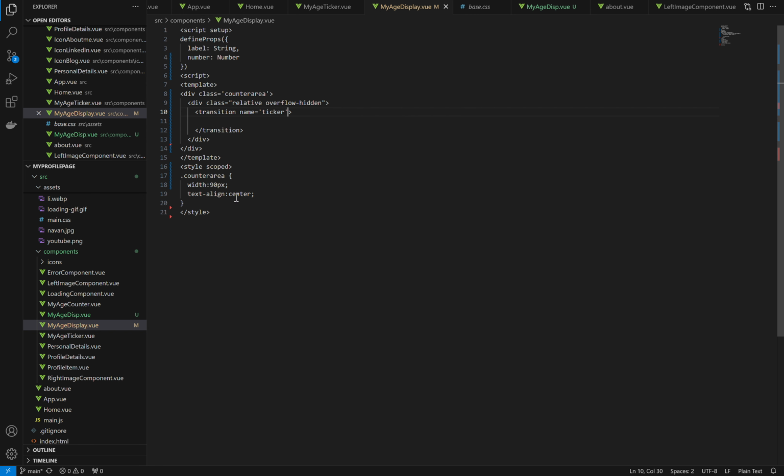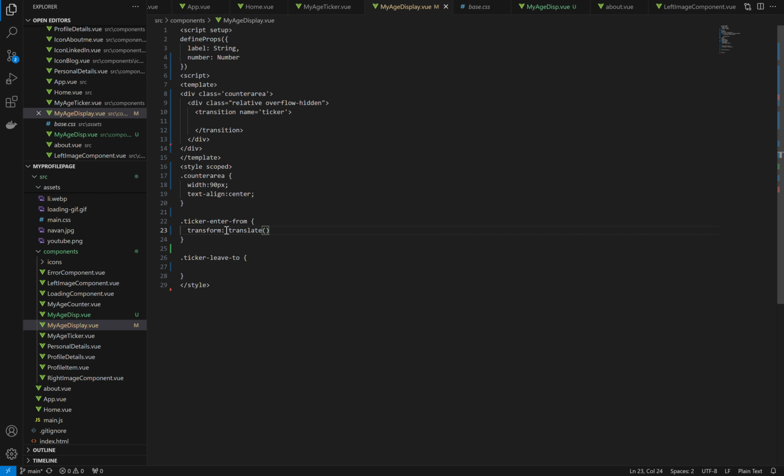If you specify a name like ticker, then you can specify classes relevant to this, and you need to have these classes: enter-from, and you have to specify leave-to to give that a smooth slide in, slide out effect. Enter-from, leave-to.